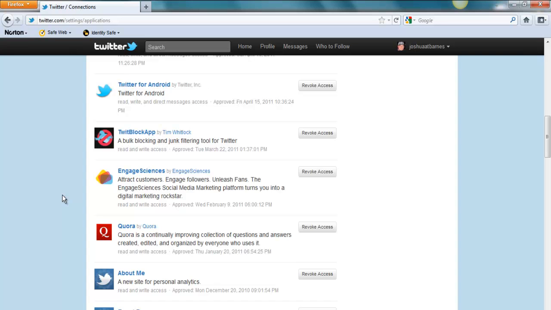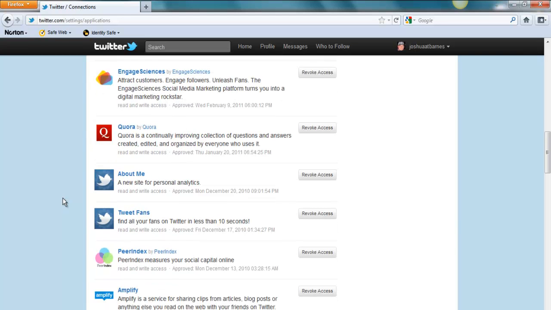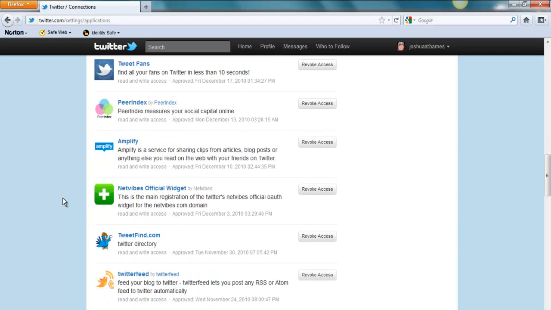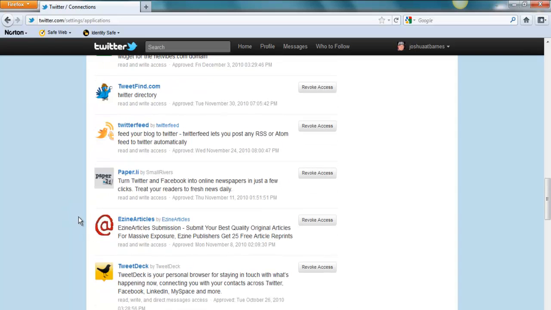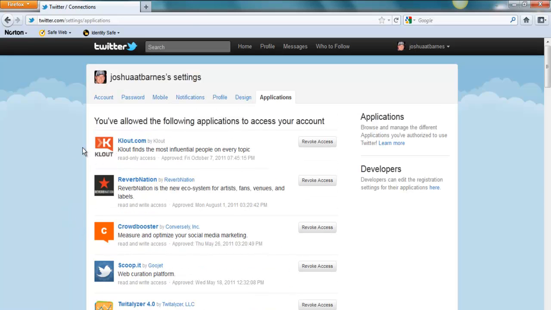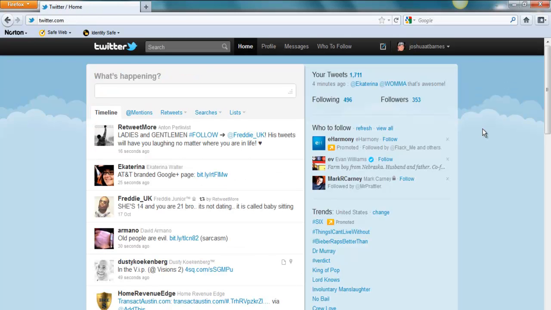All of these applications do something in or through the use of Twitter information, and so if you ever want to revoke access, this is where you would do that. You always grant access to these applications inside the applications themselves. That is, Klout.com was granted access to Twitter from Klout. You don't grant access to Twitter from Twitter. It's always from the application of origin. You can revoke access in Twitter, though. And that's Twitter. Pretty simple.